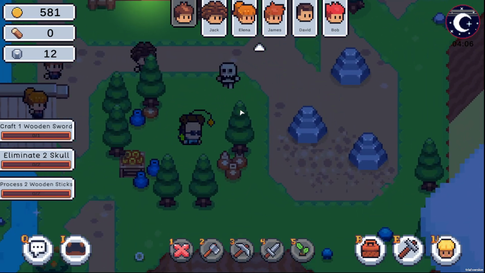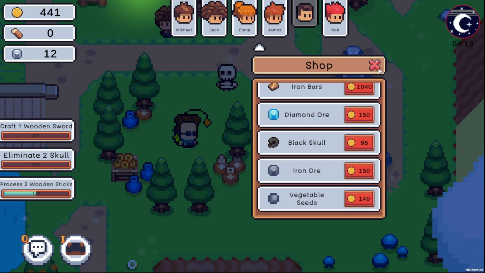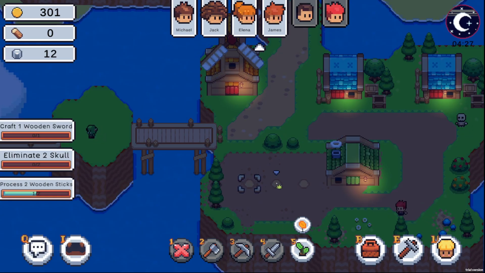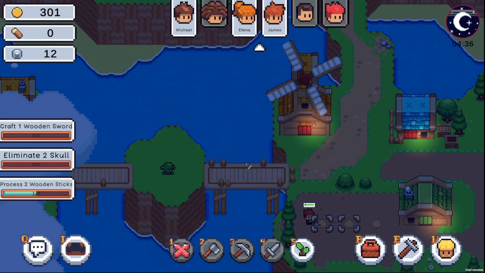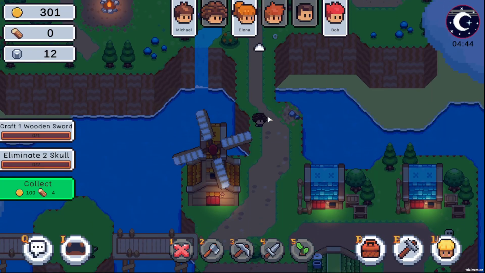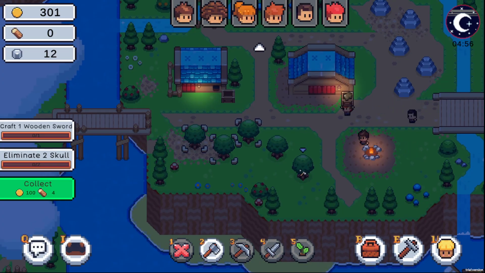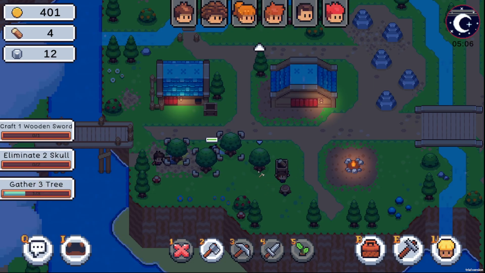So how much are seeds? Wheat seeds, 140. Sounds good. We just had the one. Veggie seeds, take that. Five. You boop. Five. You boop. And somebody go kill that. Oh, all right. Are you going to go kill that? Right. Oh, no, you're not. All right. We need wood again. 1, 2, 3, 4. Oof, just in time.